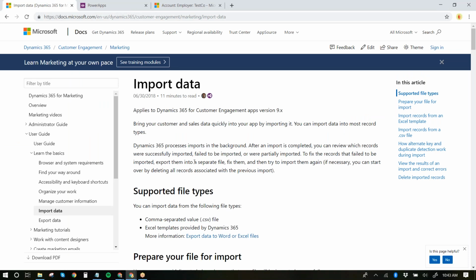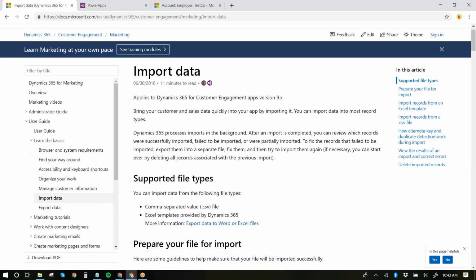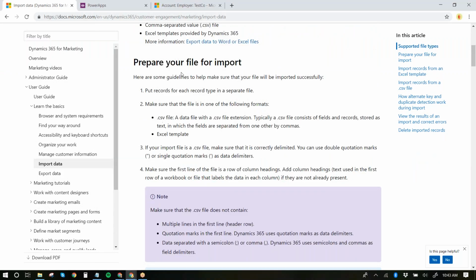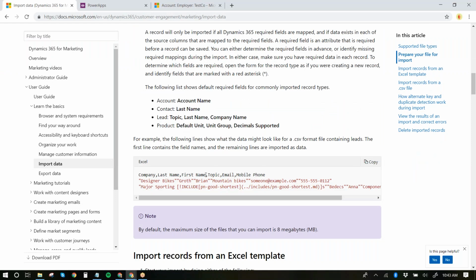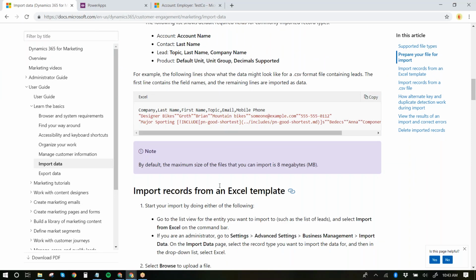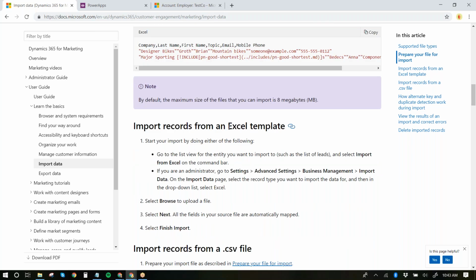So here's the information. There's some information on import data that I had actually referred to, and it looks like you've got to prepare your file, and it sort of intimates that perhaps it's possible. It would be really slick if it were, but we're dealing initially with Excel as a flat table, or flat file, and so are the entities.